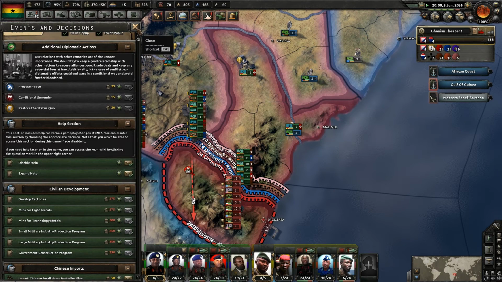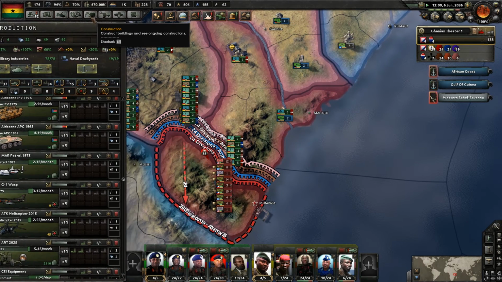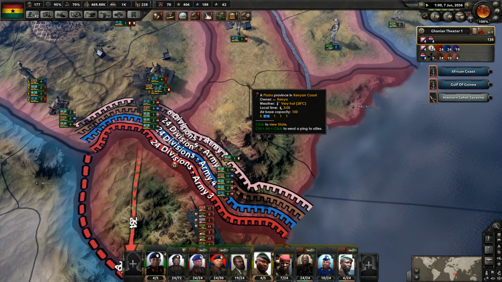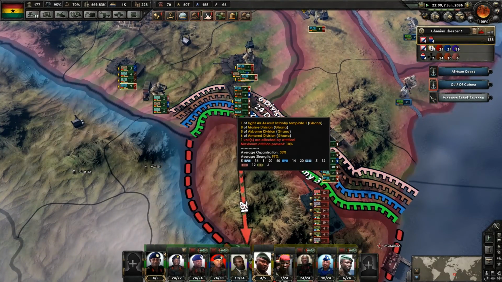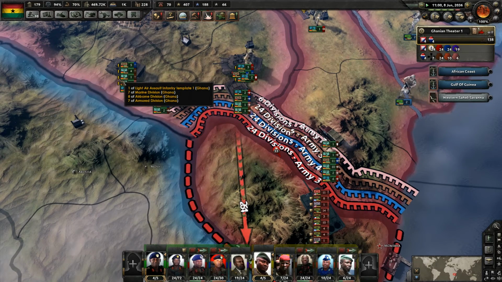Can't really spend our political power on anything right now. We can develop factories that'll get us civilian factories. I'm not sure I really need many more civilian factories. I mean, we could always use them, I guess. I need more military factories is what I need. Unit's organization is too low to advance, really?